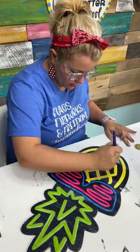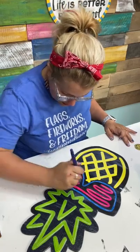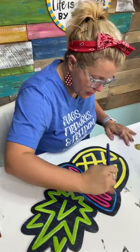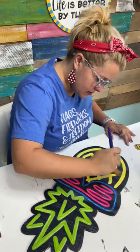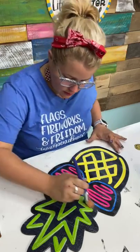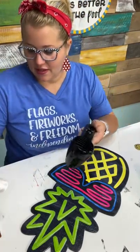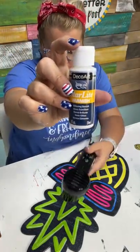I like to do a clear coat on top of this too — I like the look of the triple thick spray even though this already has varnish built into it. So I will probably take it outside and still do a coat of triple thick on it after this. This is the Starlight Varnish from DecoArt Americana Paints — it's got a really fine holographic glitter in it.